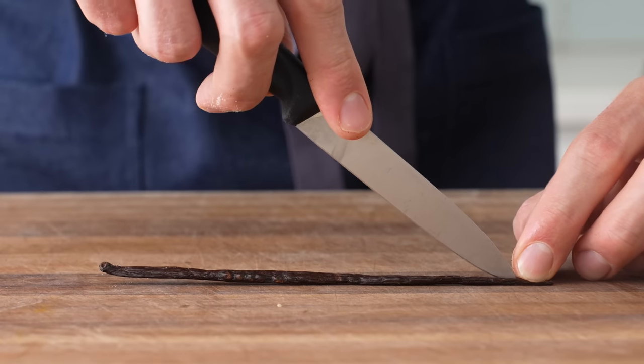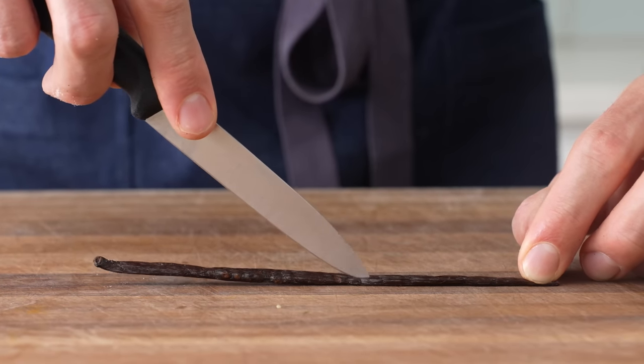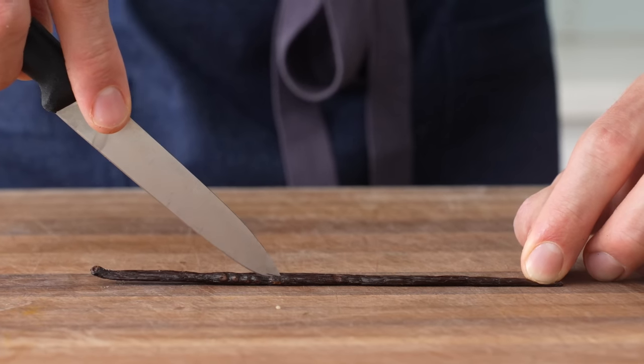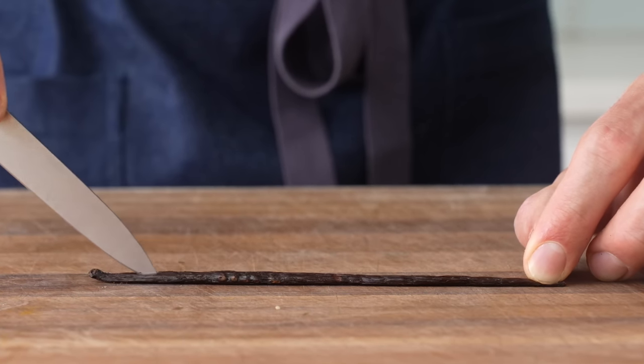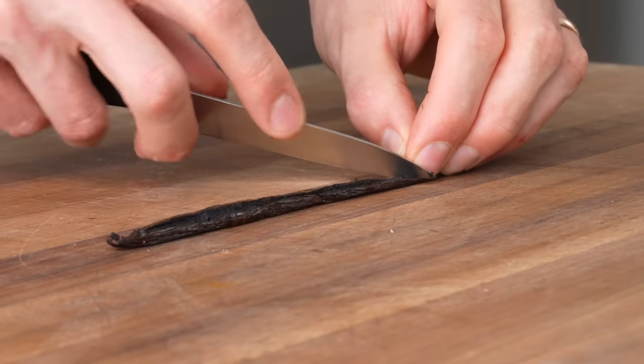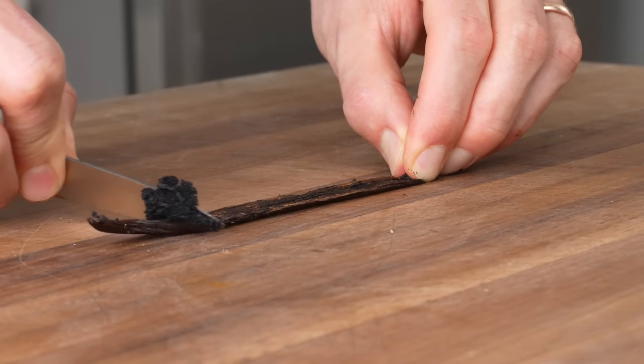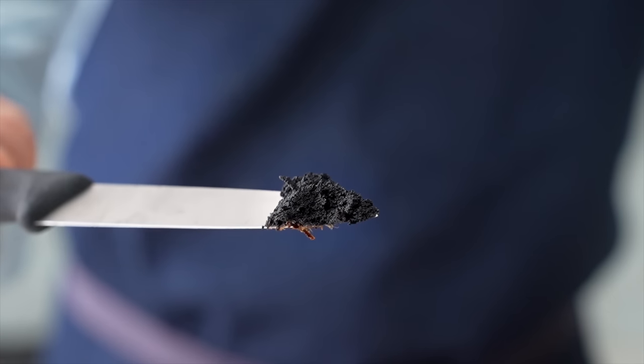To prep this vanilla bean for the custard, I'll carefully slice down one side from tip to tip. And by the way, I pressed this bean as flat as possible before I sliced it to make cutting it as easy as possible. Next, I'll open up the skin of the bean to reveal the inside flesh. And then using the sharp side of a paring knife, I'll scrape all the way down the bean to get as much of the paste as possible. And there we go. That's about $9 worth of vanilla right there.